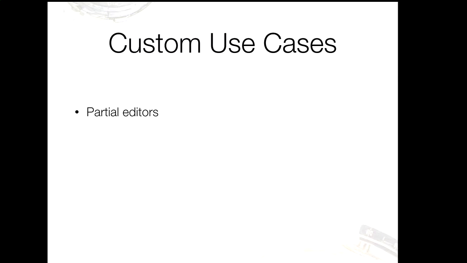Okay, custom use cases. As I mentioned, there are partial editors. There's not much to talk about there. And then web forms. It's the same as in Eclipse, where sometimes there are users who don't want to code. They want to use forms to edit the models. So we have to provide them with those forms.